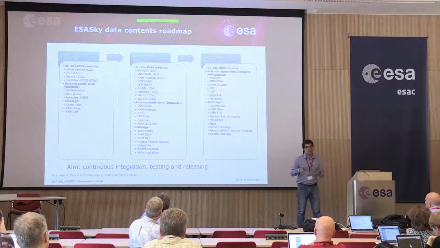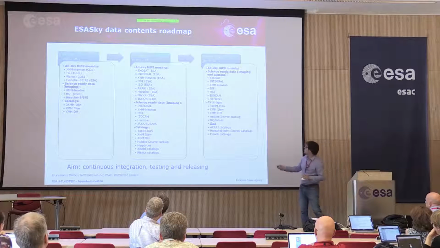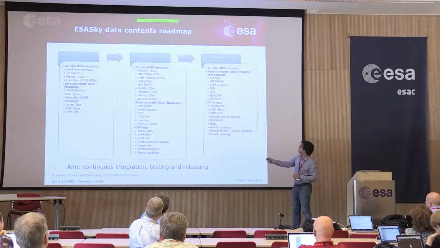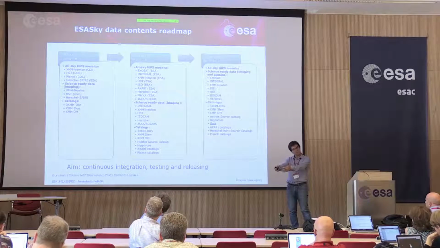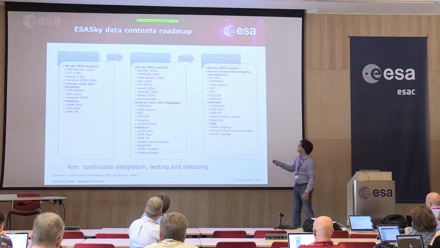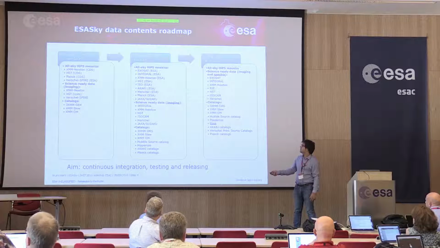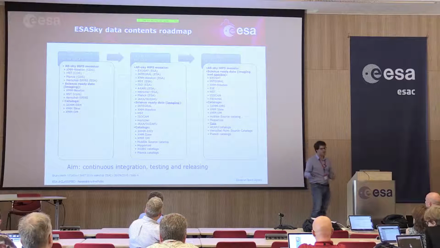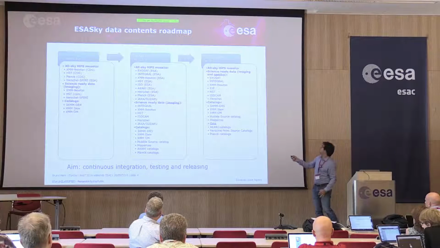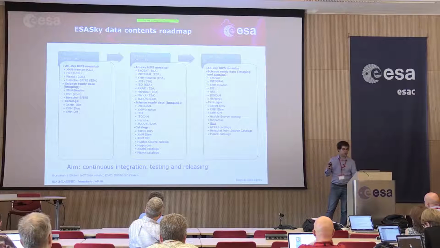The roadmap in terms of data contents, which you probably want to know about, is that we've released a first release, which has all-sky mosaics that I'm going to show you in a minute. These are progressive maps. You can zoom in to the pixel level or zoom out to the whole sky. It also gives access to science-ready imaging data for all these missions, and has point source catalogs for all these missions, typically from gamma ray to radio. The second release will be done, we hope, by the end of this year, and it will contain spectra, whereas currently we only show catalogs and imaging data.